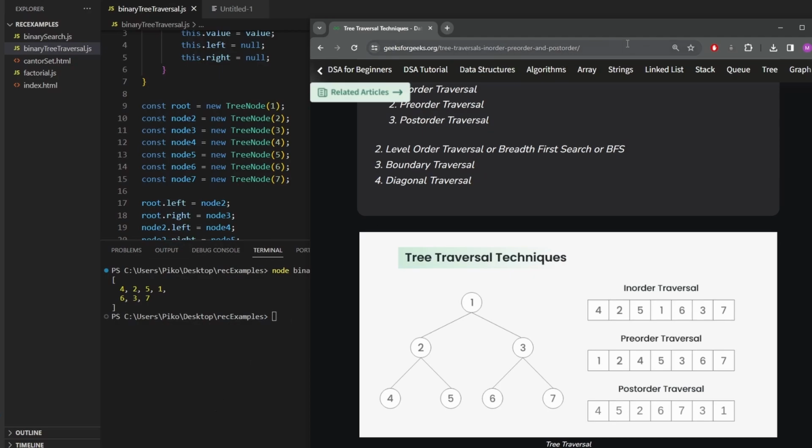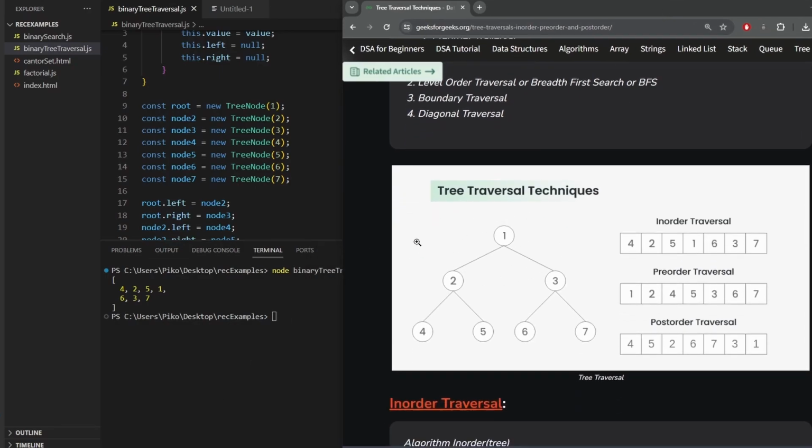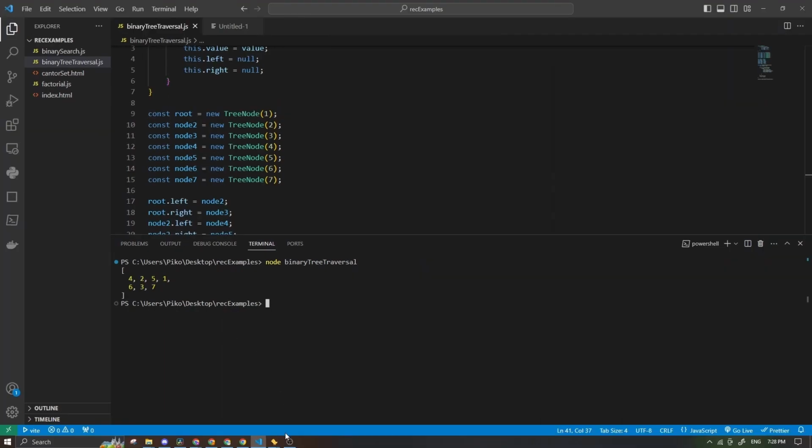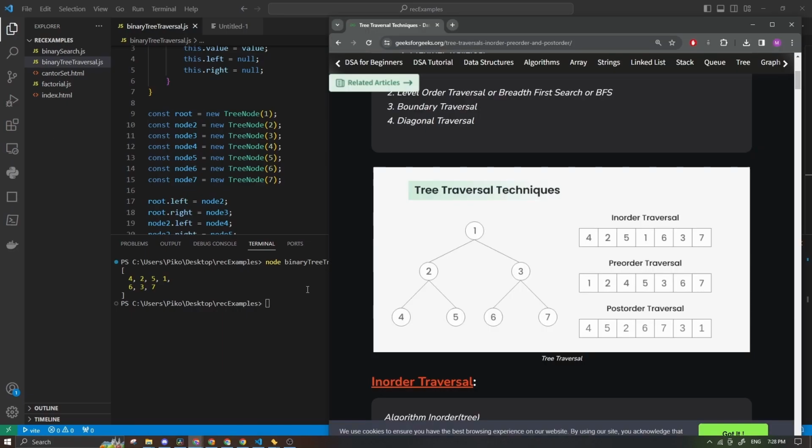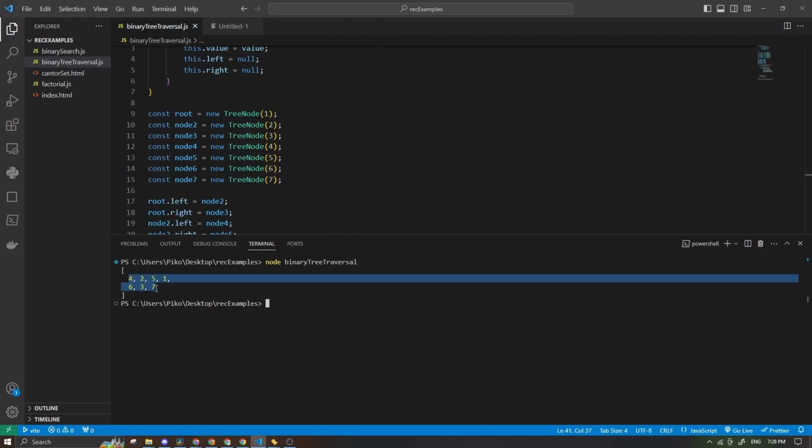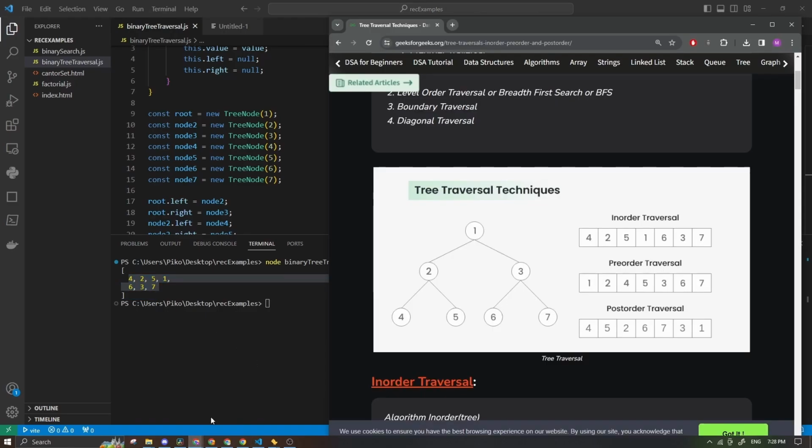I've actually decided to create this particular tree because there's an article using it on GeeksforGeeks, and they have the tree already traversed, and I thought this could be a simple way to verify if our function works correctly. And looks like our function works correctly since the values match.